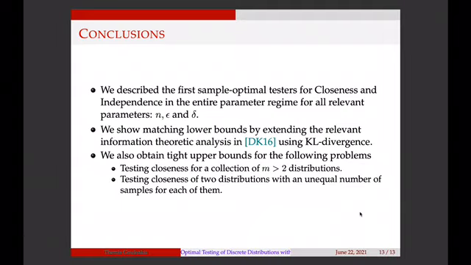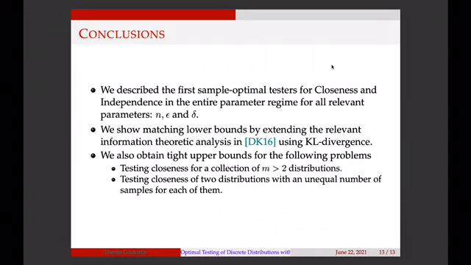And finally, we also obtain tight upper bounds, so both upper and lower bounds, for the following 2 additional problems. Testing closeness for a collection of distributions: you have m distributions, and you want to see if each one of them is close to a specific distribution. The other problem is closeness testing of distributions, but with an unequal number of samples for each of them.